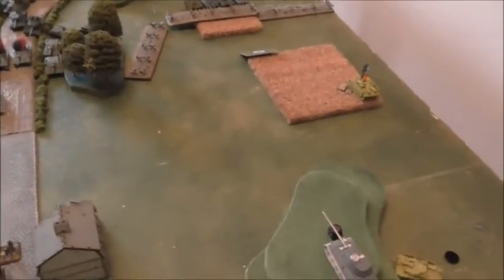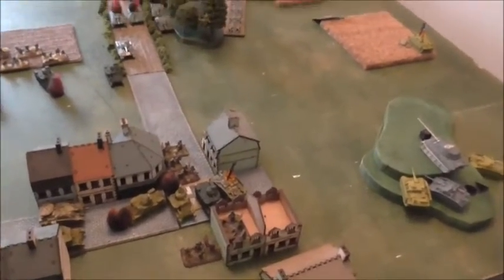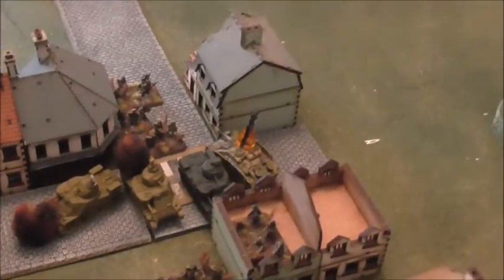And then over here, I kind of thought this might be a possibility all along, is the scout platoon that's been moving up the road has managed to get in, and it got in about this bailed out Stug. I managed to kill it in the assault. The surviving Stug is backed off, the other one's bailed out, so this objective is under pressure as well.